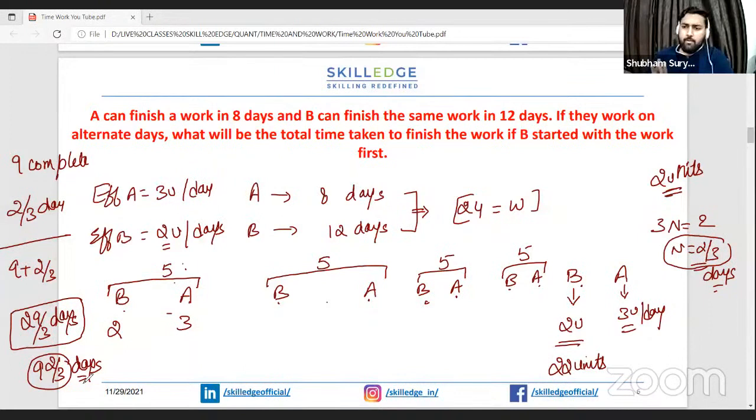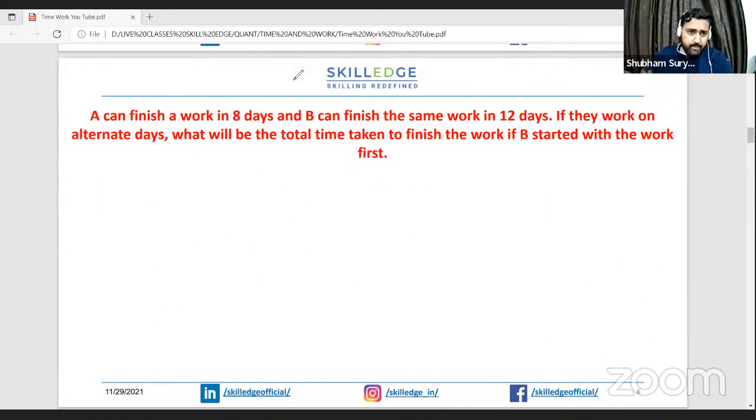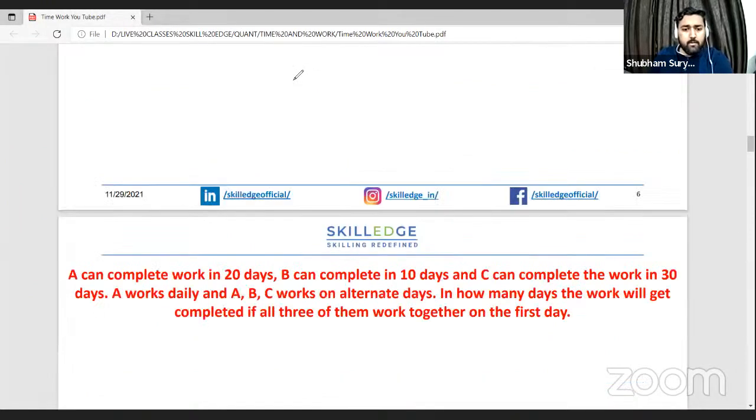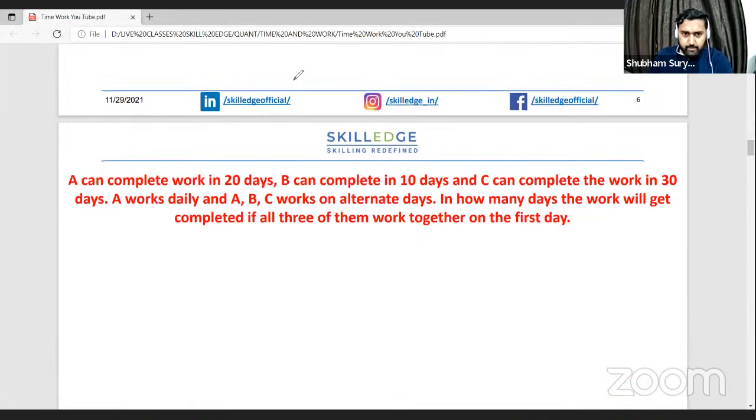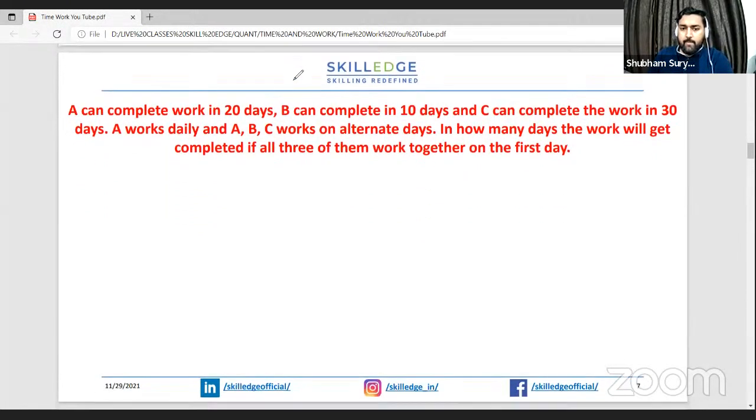Others, you can just pause the video or revise it once to have a look at the solution of the question. Okay. Let's do one more question, right? So let's have a look at the last question for today. A bit difficult as compared to this question. Let's raise the level a bit. Okay, so there are 3 people now. Have a look at the question, read it carefully, and type your answers in the chat box. Time starts now.